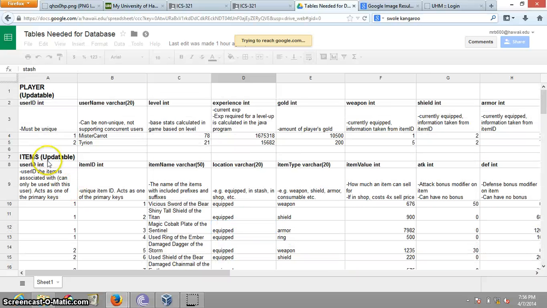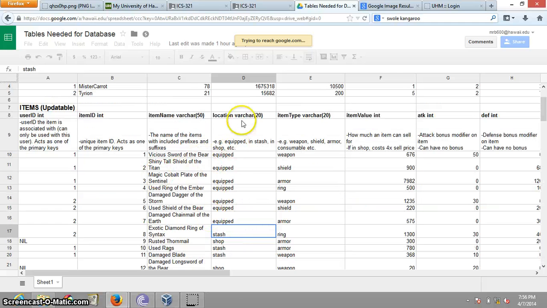And as you can see, the items table and the players table are the only two updatable tables. Players can have different items at different times. They can get rid of items. They can gain experience, gold. They change over time. And similarly, items may be sold to stores. They may change location. They may change their costs. They can change their suffix, prefix. I mean, items are updatable. They can be affected by the game.